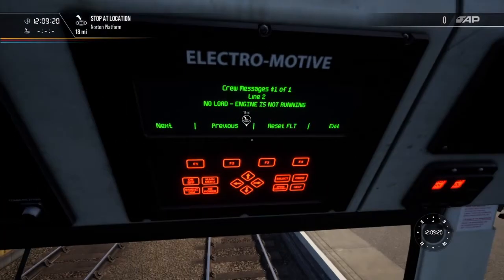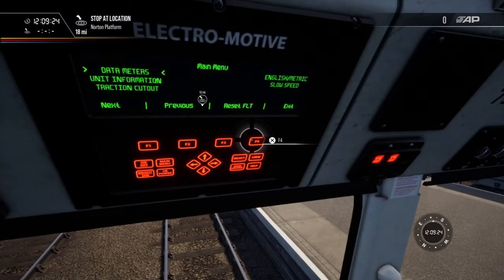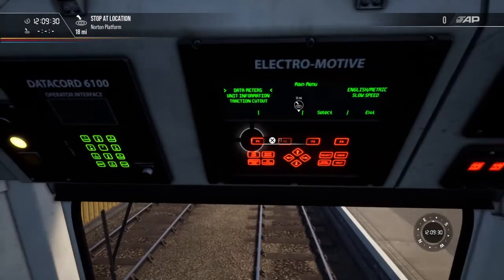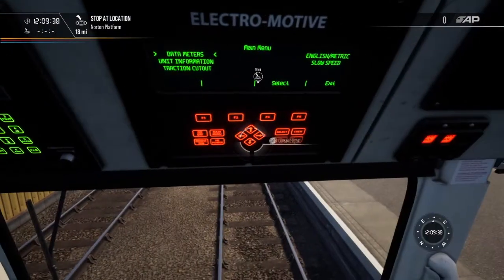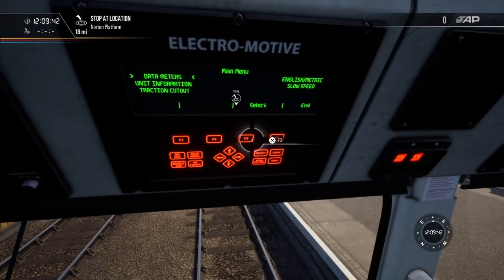But now we move on to the pièce de résistance of the train, the electromotive something display thing. I don't know what it's called. And you've got several options which you can scroll through here. And let's go to data meters.